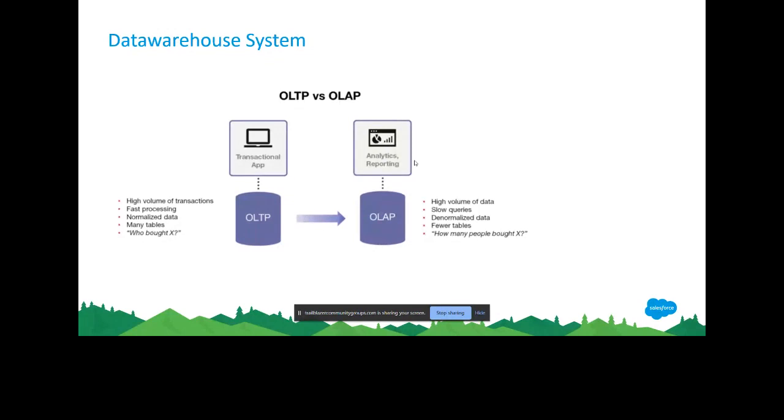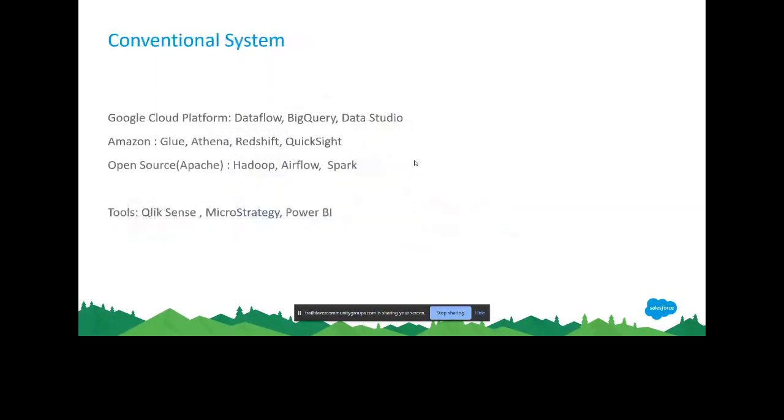That shows us how important this area is in the software industry. So again, before we move toward Tableau, usually when we talk about the ETL and the BI process, there are a lot of conventional ways to do that. Like if you are using the Google Cloud platform, there's a separate product called Dataflow, which is used for the data transformation related things.